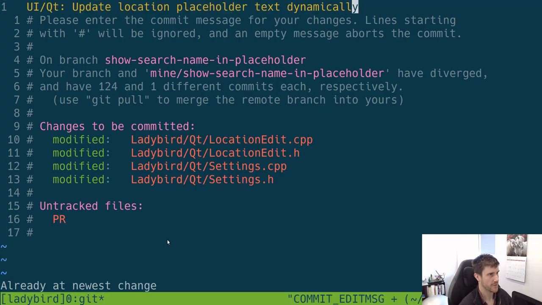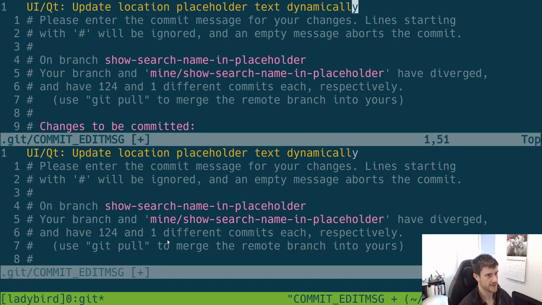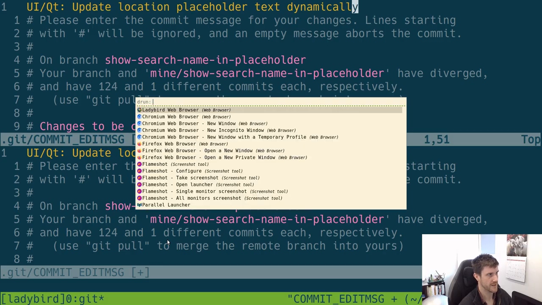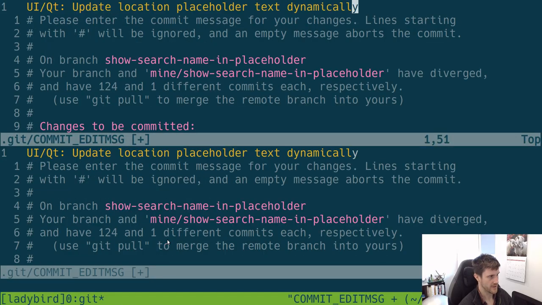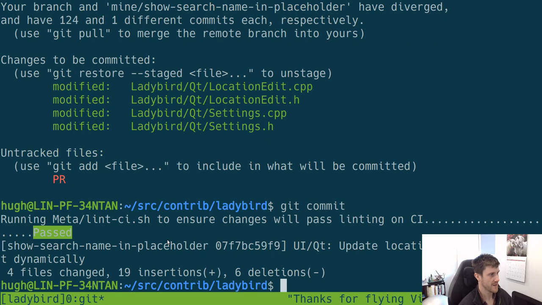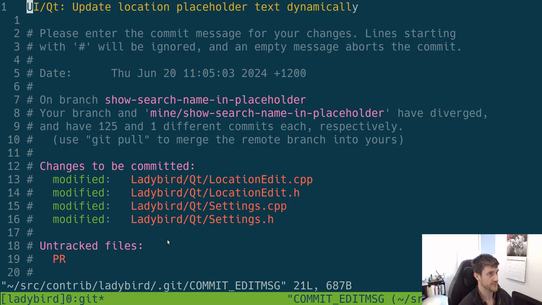Well, if we go like that, you can see it's just over the 50 line limit. And if we look at Ladybird dot diff, actually no, I think it's potentially easier to... it does pass the CI, so maybe do this.